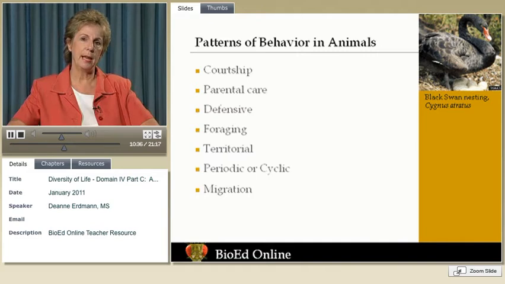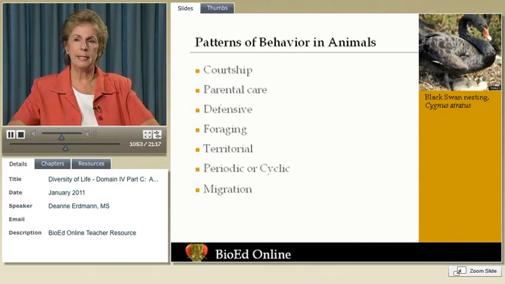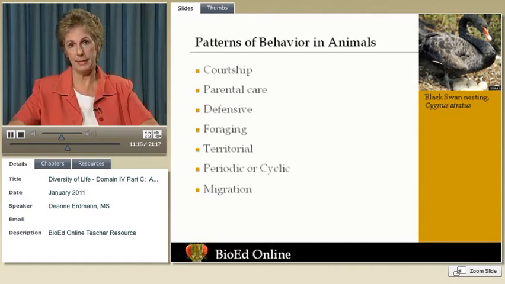Another thing to look at when you're looking at reproduction is the number of offspring that are produced at any one time. And remember that a lot of things in nature are about maximizing your return for your energy output. So an insect, for example, may spend a lot of energy laying a number of eggs, but practically no time in parental involvement. That's why they have to lay so many eggs, because not so many of them are going to survive. But a bird, on the other hand, maybe only lays a clutch of 4 or 5 eggs, so they invest less time in the reproductive process, but they're going to spend a lot more time in raising those organisms, and they'll have a higher survival success rate.